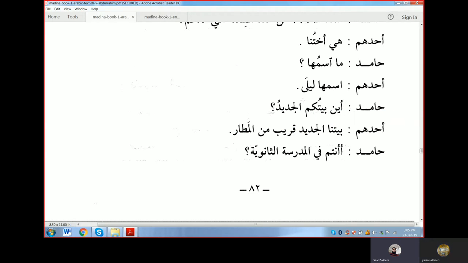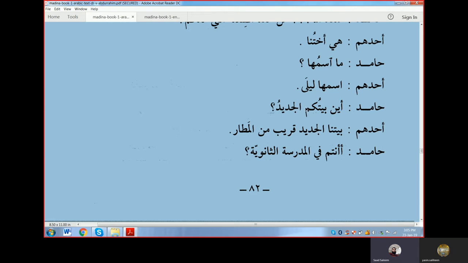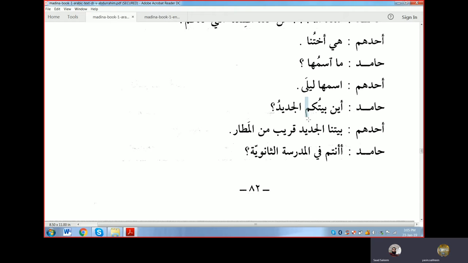Actually, in Arabic we have the word kum, but in English we don't have any proper word for this. Do you know any word in English? It doesn't exist in English. In English, for plural we say you, for one person we say you, for two persons we say you, for three persons we say you, even for a lady in front of us we say you, for two ladies we say you. So this is the problem in English. But in Arabic, for one man another thing, for two men another thing, for three men another thing, for one woman another thing, for two women another thing. So kum means three men in front of you.